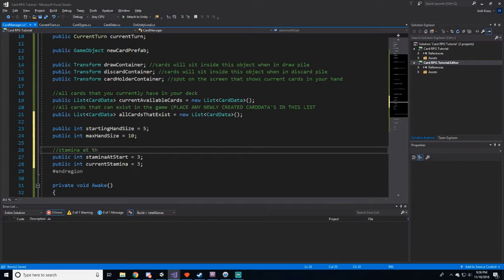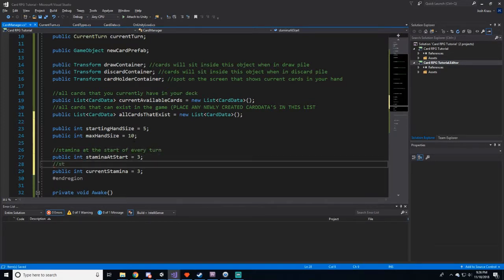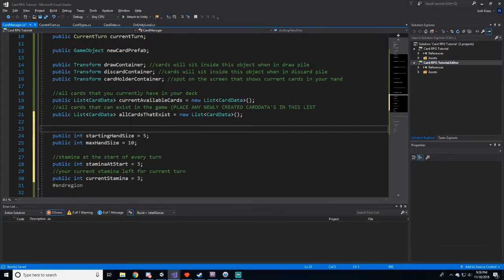Stamina at the start of every turn. Stamina, or your current stamina left in the current turn. And amount of cards drawn at start of turn.